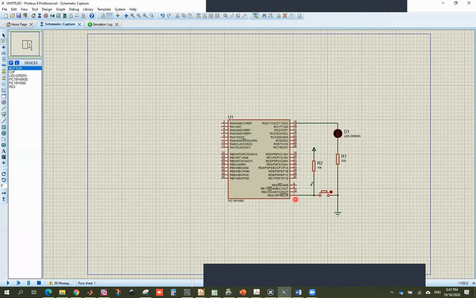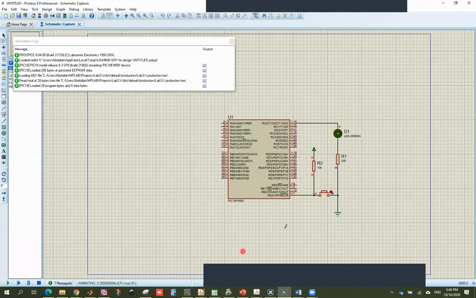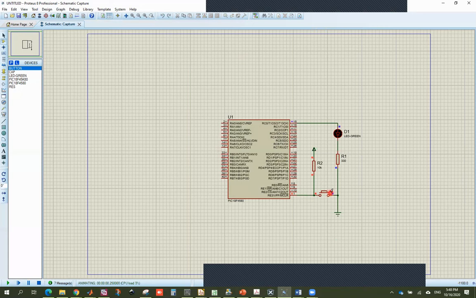And we can also connect a button to reset the microcontroller. Now when you run it, you'll find that MCLR is connected to the power supply, and if you press the button, the microcontroller resets. So let us start the simulation once again. There are no warning or error messages here. The microcontroller is running now, and you can see the LED is blinking here. If you press this button, the microcontroller is reset, and it is not executing any instructions.